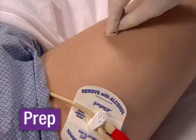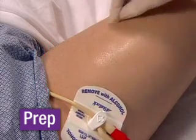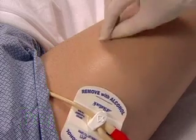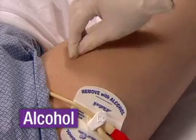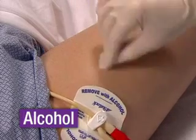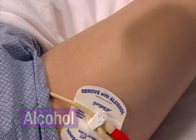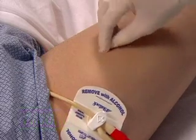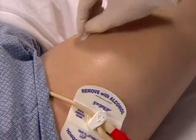Proper skin preparation is essential to the success of the STATLOCK Foley Stabilization Device. So first, be sure to cover an area larger than the actual targeted securement site and use 3 to 4 alcohol pads to cleanse and degrease the skin, removing any lotions or oils if present. Allow to dry completely.